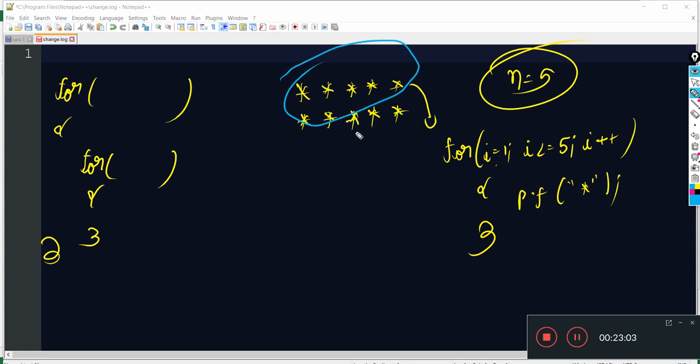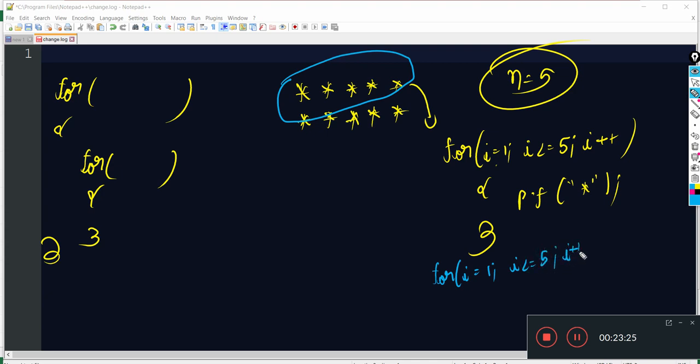Let's say you want to print the second star as well. Let me just erase it. So in that particular case, what will you be doing? You will be declaring one more for loop over here, which is going to start from i equal to 1 and move on till i less than or equal to 5, and I will be incrementing it. So same process only, guys. I will be putting this printf over here. Okay, we have managed somehow for these two rows.